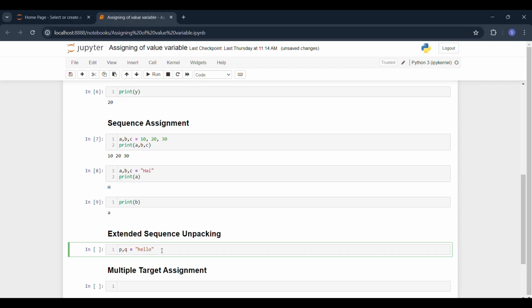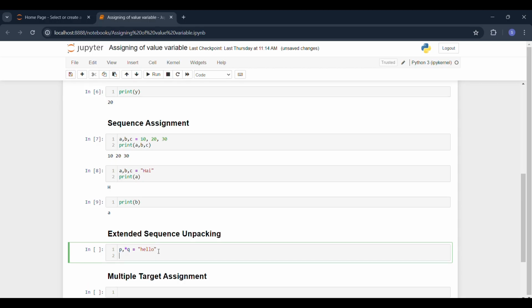Now if I execute, we'll get an error because I have given one string and two variables. Now what I will do is mention star here. So now p will store this value and star q will store the remaining values.